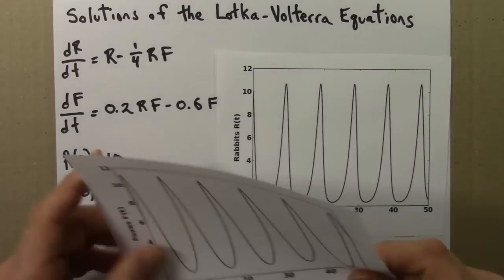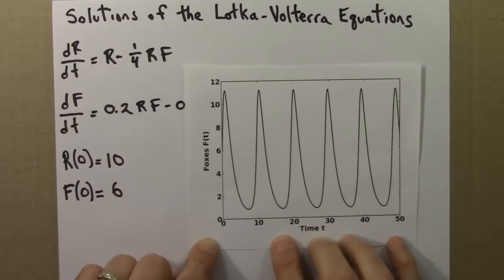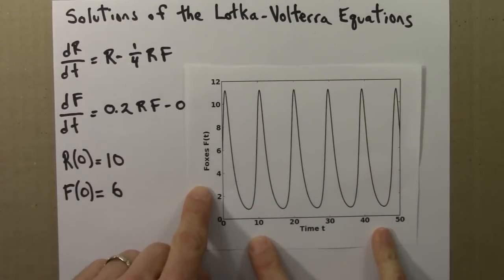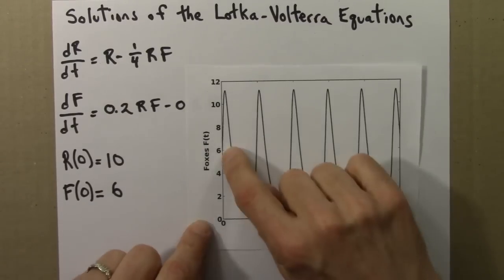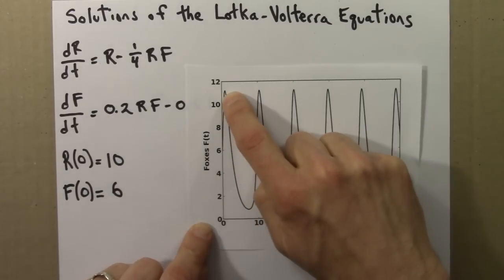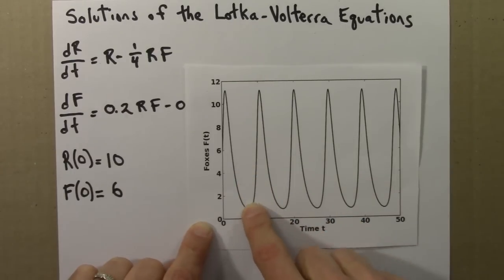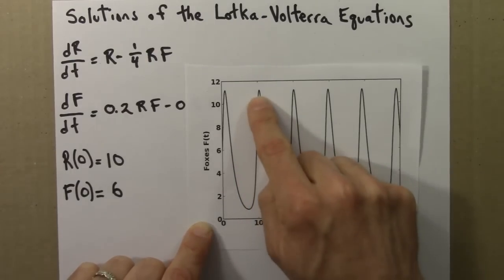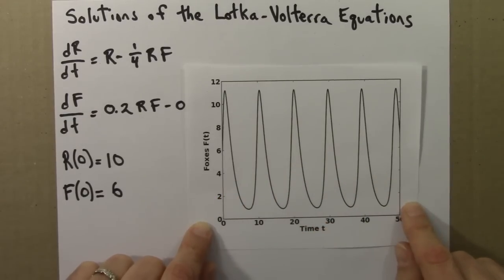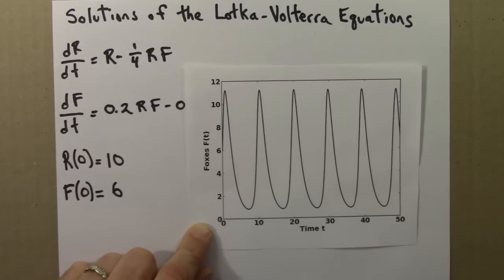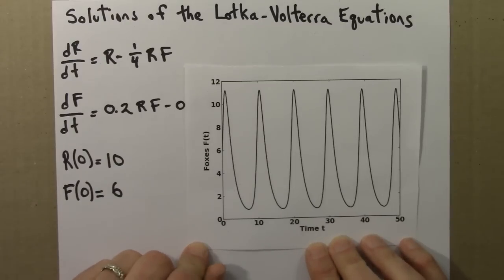What about the foxes? Let's look at them. So here's the fox solution. This, again, is time t. This is the fox population, again measured in tons of foxes or something like that. It starts at 6, grows very quickly to right around 11. Then the fox population crashes, bad times for the foxes, but then good times again. Many, many foxes, and it cycles. So we also see cyclic behavior for the foxes. So we have rabbits, the population oscillates, and foxes, the population oscillates.